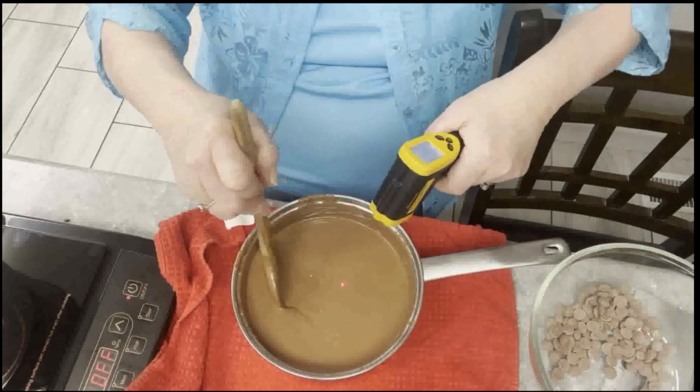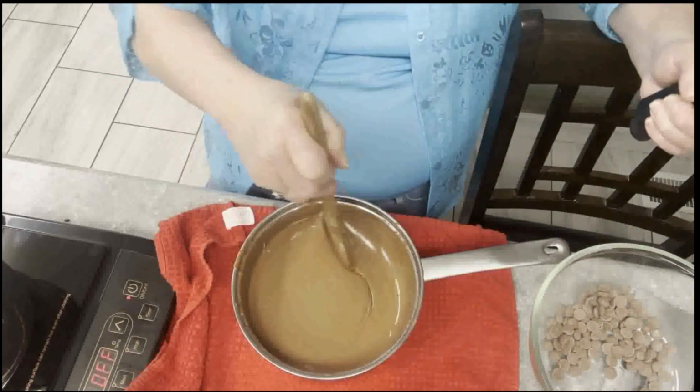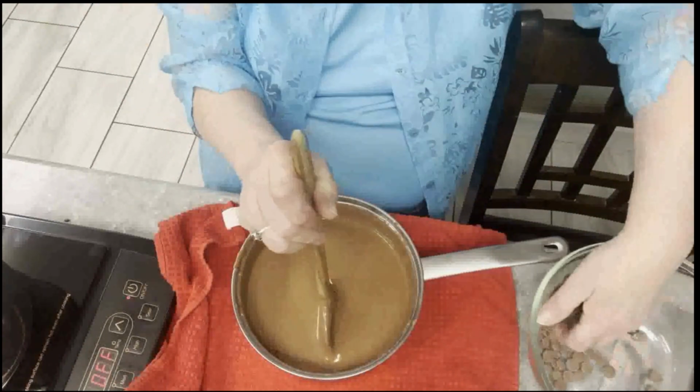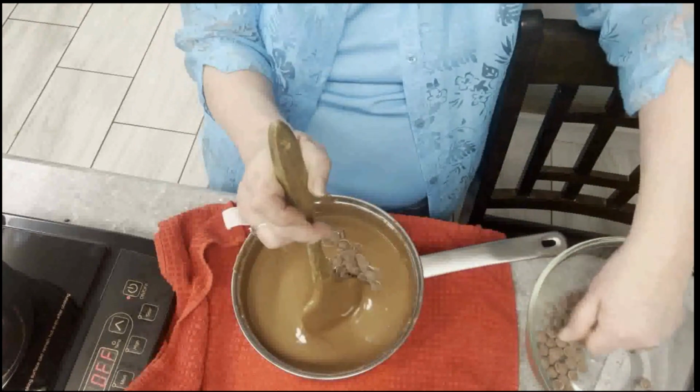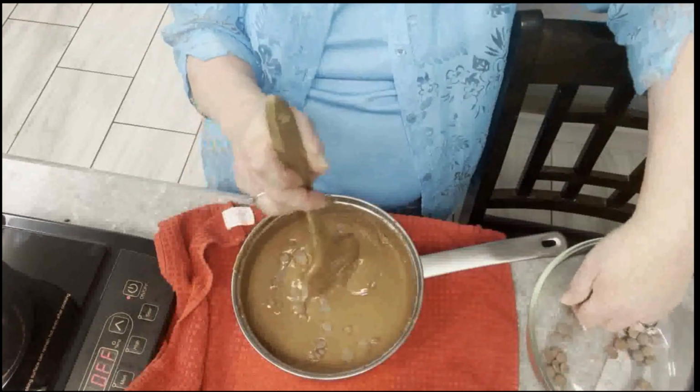Check the temperature. Right now it's at 100 degrees. So we're going down. These chips are cooling that down for us. I'm going to add a few more now that those are mostly melted, and just keep stirring.